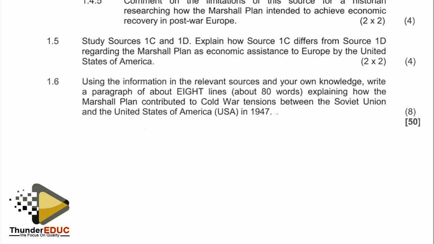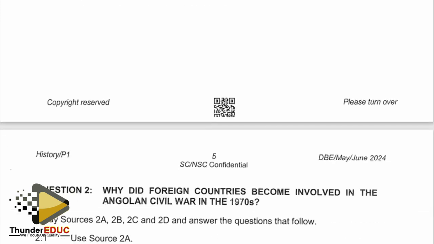So basically, that is how we write our paragraphs. We should write a paragraph in proper format where we present a point or a line of argument which is very clear, and you explain in your own words, and after explanation you find evidence from the sources and you quote the sources that you have consulted. You will also add your own information, your own knowledge, and then you link back your paragraph to the question, and also ensure to be guided by the prescribed length of the paragraph. Right, that was with question number 1.6.